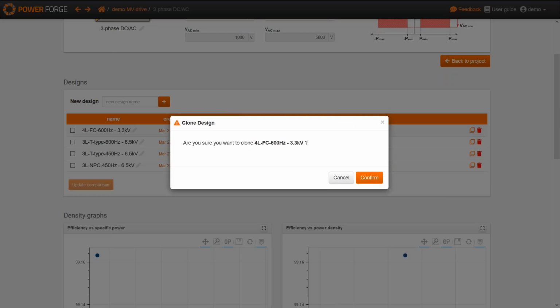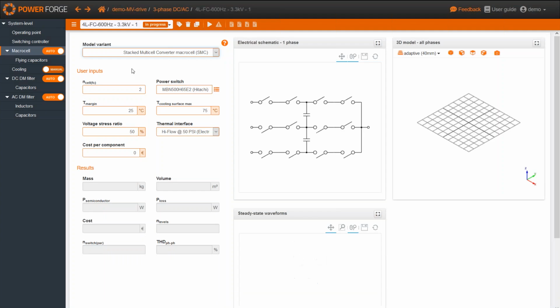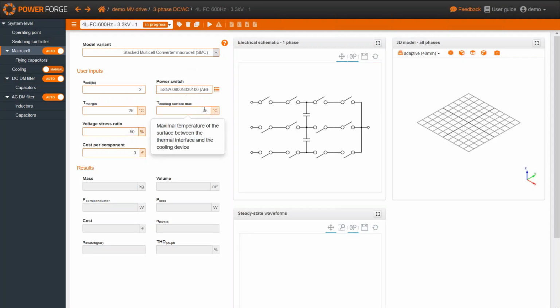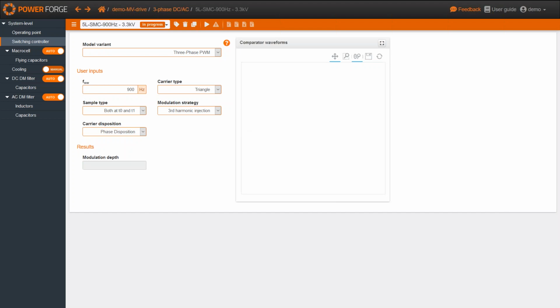So now I'm going to show you another topology, which this time is a 5-level topology with a stacked multi-cell converter. So here it is, a 5-level. I'm still going to use the same switch, that's to say the 3.3 kilovolt power switch from ABB, with a cooling surface of 65 degrees, and the same prices. And I propose you check this topology at a switching frequency of 900 Hertz. So this is a 5-level topology, this is SMC, and the switching frequency is 900 Hertz. So here we are.